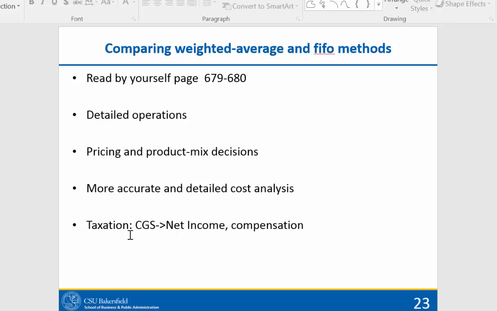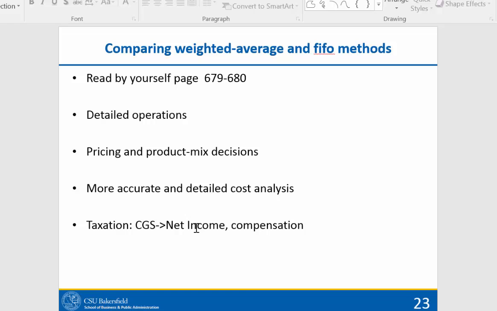Now once we come to the taxation, it's very tricky. Because many times you have to report high net income in order to earn the compensation. So a lot of executives and managers sometimes do manipulate these things using either weighted average or FIFO method. So either way, it's up to you sometimes to think about which method should be applied. Next, because of their effects on the cost of goods sold, the CGS actually is going to be severely affected. That will actually give you net income issues.